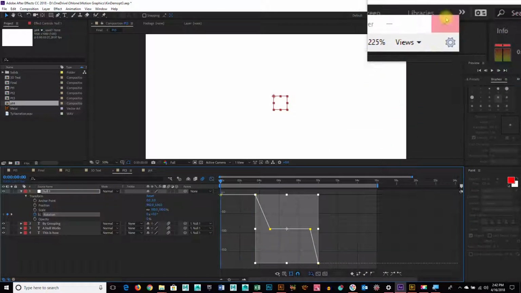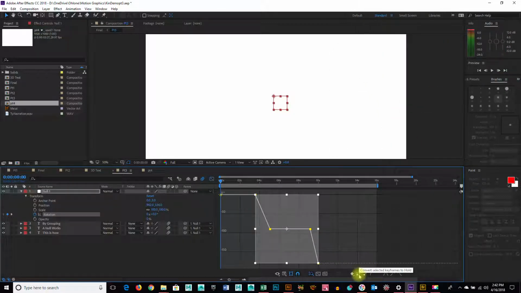Let me close this because it's hard to see. We can convert selected frames to a hold, linear, or Bezier curve. And what's really cool is right at the end, I can add ease in and ease out to an animation. So easy ease, I know that's kind of funny. Easy ease actually adds ease in and ease out, or I can just independently add ease in or ease out.